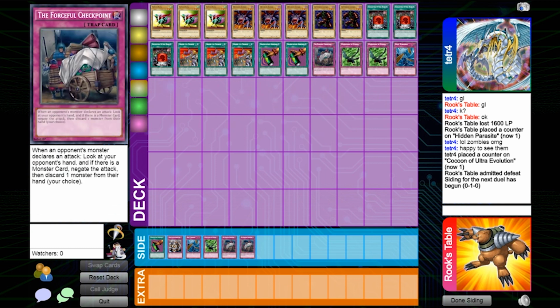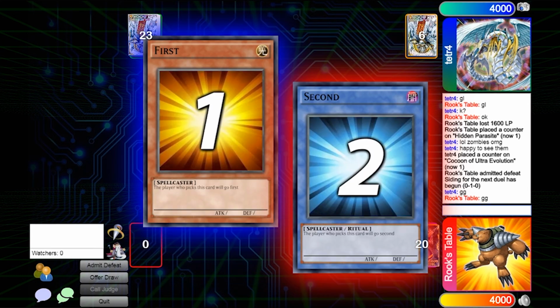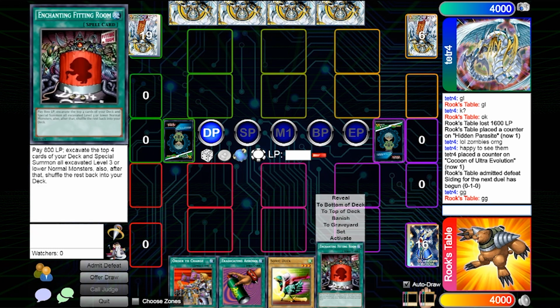Here's the full deck here. We have 3 Duck, 3 Dragon Zombie, 2 more Armored Zombie, and then there's the Fitting Room, Order to Charge, and the rest of the spells and traps. And for sides, I have more Forceful Checkpoints, Windstorm, maybe another Bug Spray if I want to run 3, but I decided not to set anything. I want to see what's going to happen here.